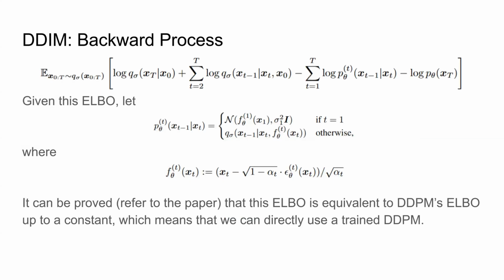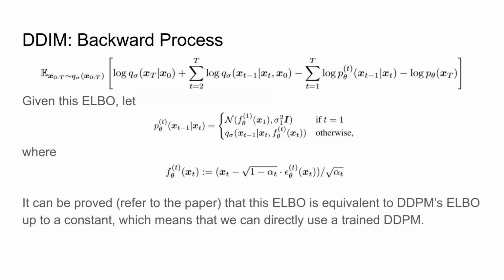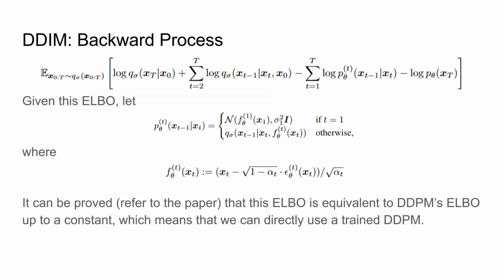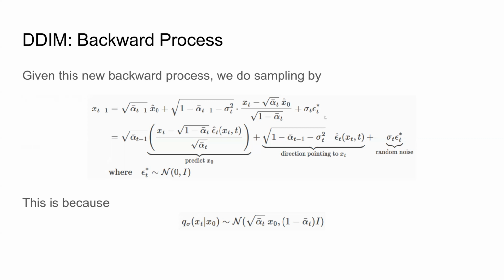And given this backward process, by this definition, when we do sampling, we should actually do this, right? Because the backward process follows a normal distribution, we apply the reparameterization trick to get this. And note that this sigma here is a specified value that is not involved in our calculations, not involved anywhere. So ideally, we can set this sigma to be any value, which serves as a scale of the noise. And more importantly, we can set it to be 0.